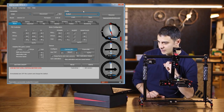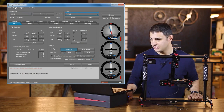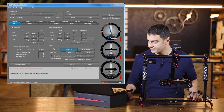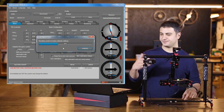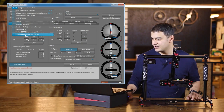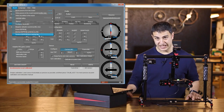But before we get started, I'm actually going to wipe the board clean. So I'm going to delete the factory default settings. Okay, so that's just deleting itself right now. And I'm going to go into board, and go to restore EEPROM from backup file.